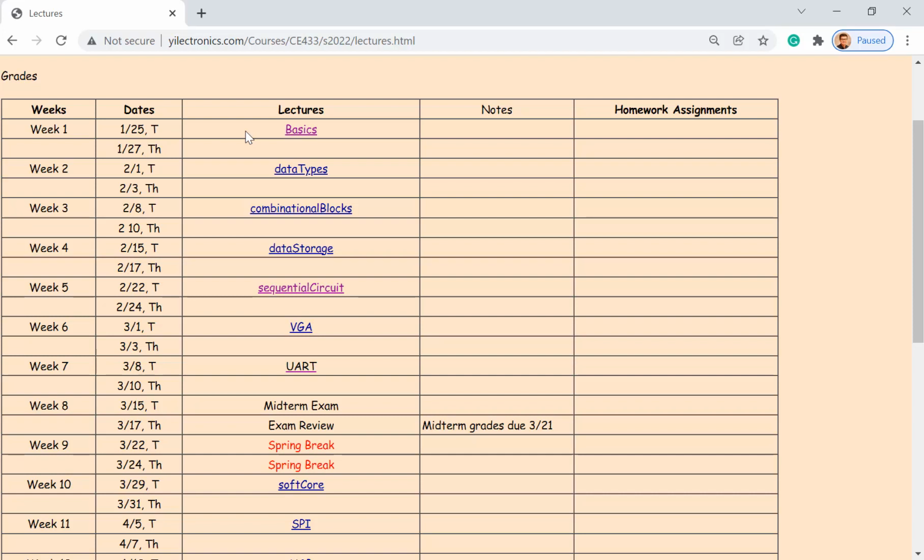FPGAs. So these boards have individual, you can imagine they are lookup tables, but before we get into the details about lookup tables, these are actually just the individual gates inside the chip. And when you program it, it is able to make all the connections and give you that logic circuit instead of plugging every individual IC gate onto the breadboard to make the circuit. It's already happening inside the chip, a little single chip.